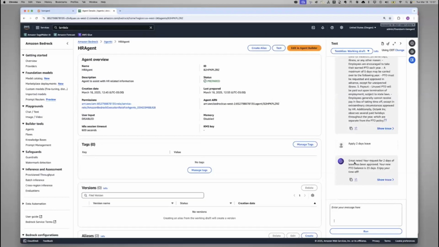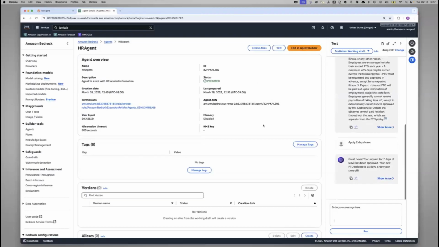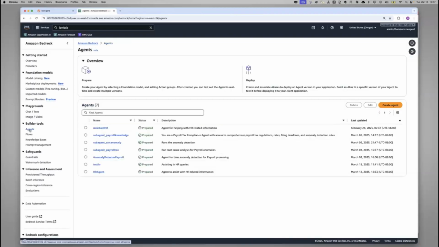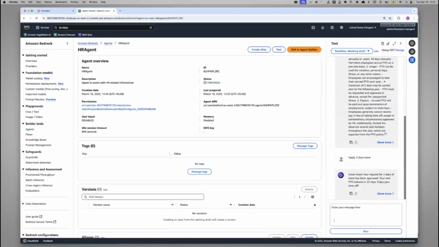And here it knows that for this particular activity, it needs to invoke the tool to do that. Hopefully this explains how easy it is for you to create a Bedrock agent.